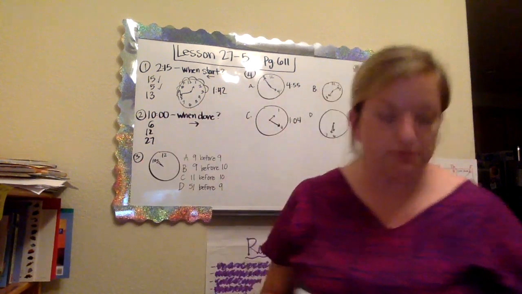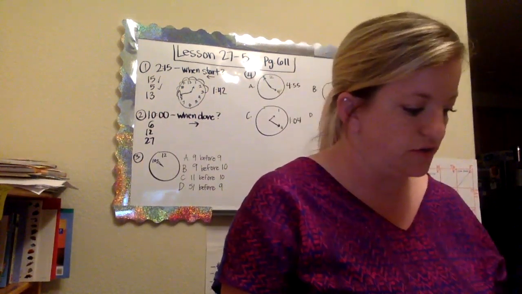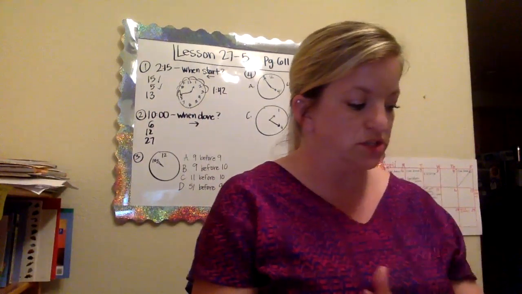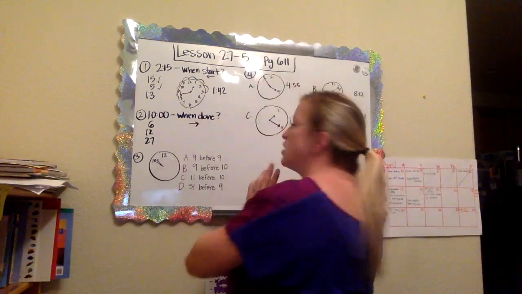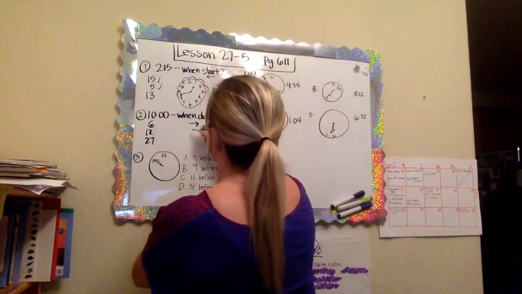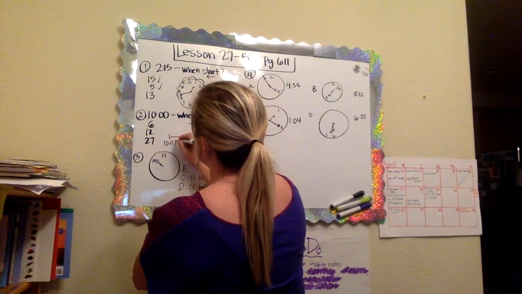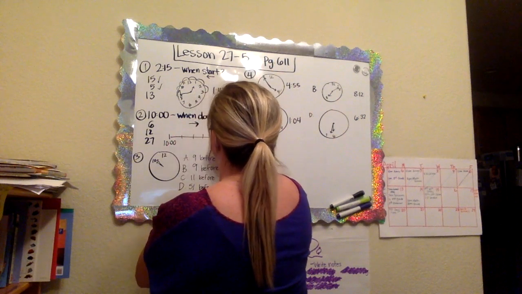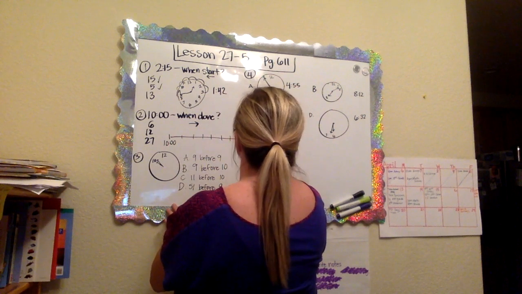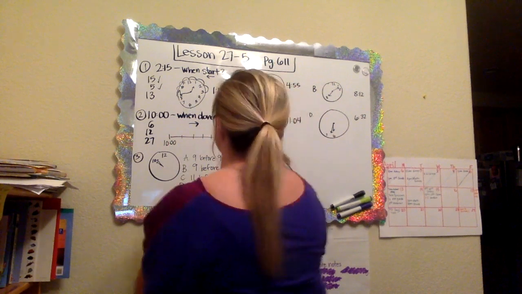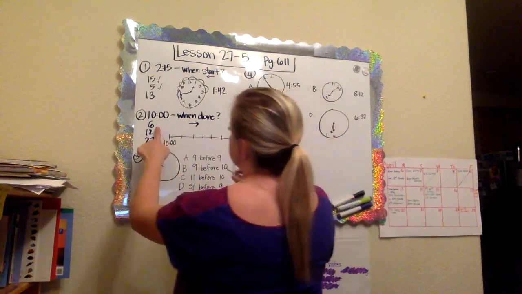Now number 2 on page 612 is the opposite. They give you the end time. And you need to finish, they tell you when he starts, and you need to find out when he's done, when he's finishing. So you're going to go forward from the time they give you, which is 10 a.m. So I'm going to do this one as a number line. 10 a.m., 5, 20, 25, 30, 35, 40, 45, 50. We'll see if that's enough. This is 10:50. So let's jump 6.